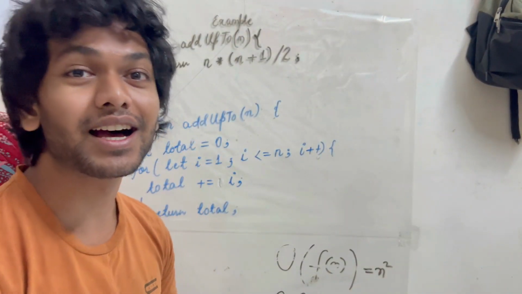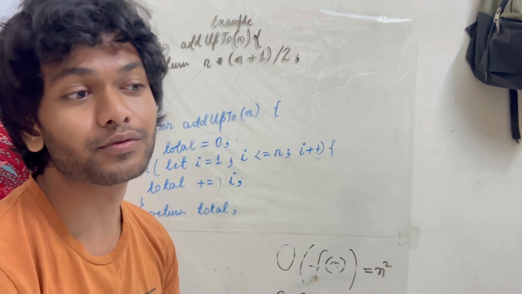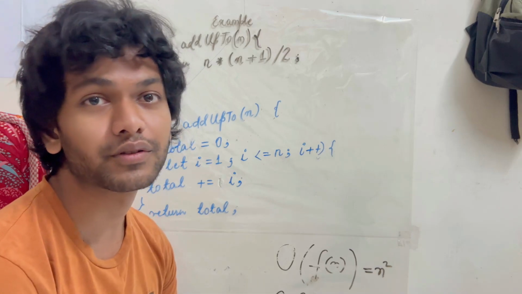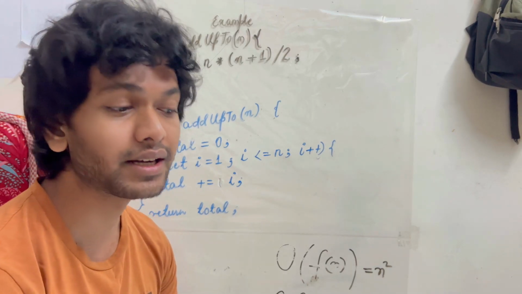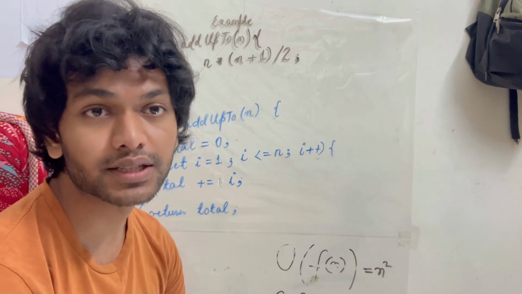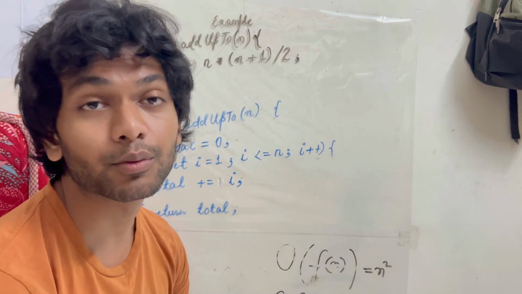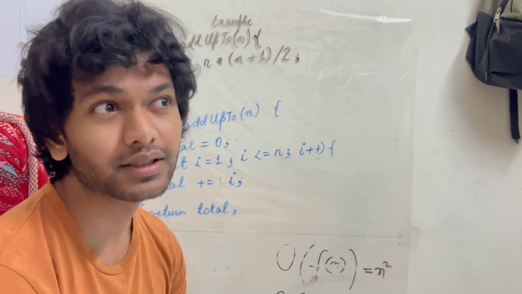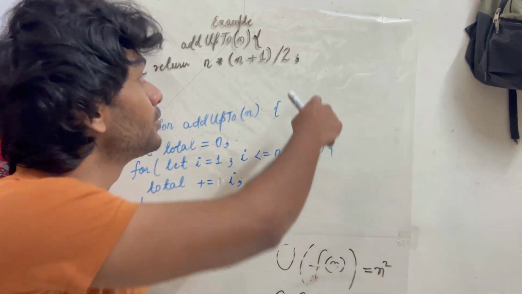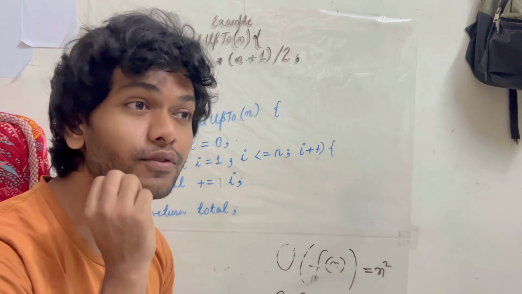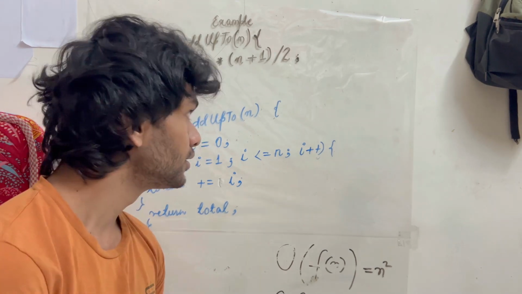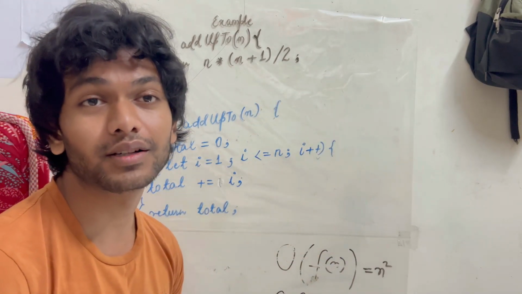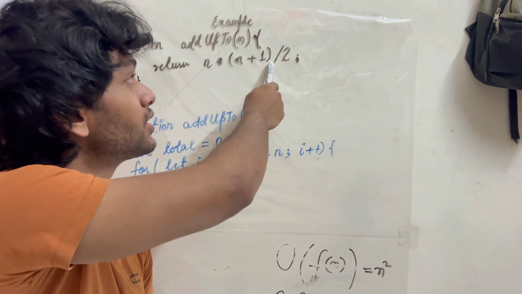As in our last few videos, we are talking about two functions. The functions basically add up to a certain number. For example, if we say n equals 3, the function will add 1 plus 2 plus 3, that equals 6. Add up to 4, it will say 1 plus 2 plus 3, that is 6, plus 4, that is 10. So add up to 4 equals 10. Both of these functions do the same work of adding up to a certain value. This one uses a mathematical formula, this one uses loops. Here, how many operations are there? It's always 3, constant: division, addition and multiplication.